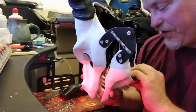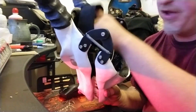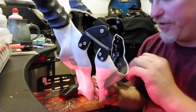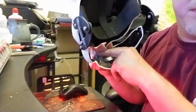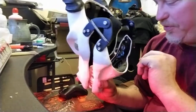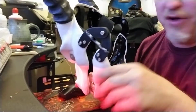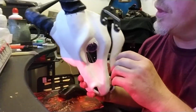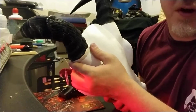So it's just a continuing struggle. I'm still having a few fitment issues. I've got to play with the padding. I might have to cut that out a little bit. I may have to clean up the bottom jaw set mount in here a little bit more to make it fit a little better. But overall, like I said, you guys have seen me do this, so now you know how that's done.